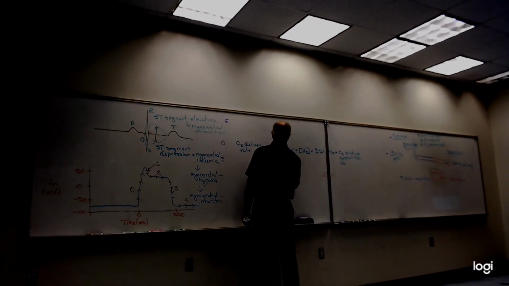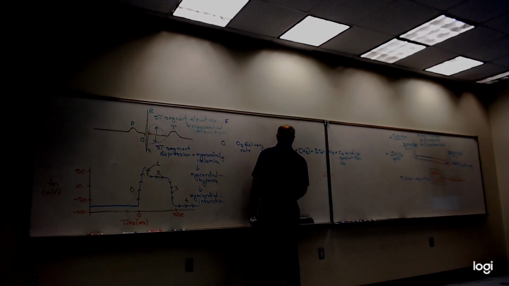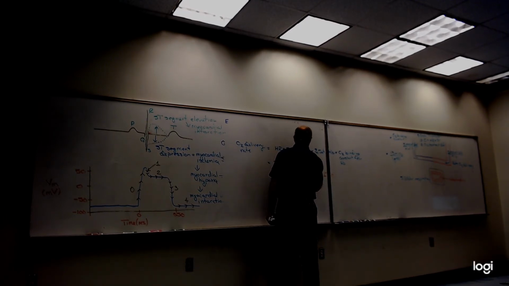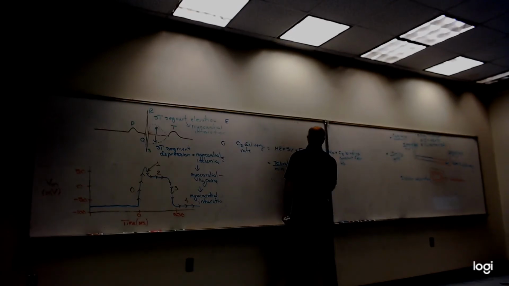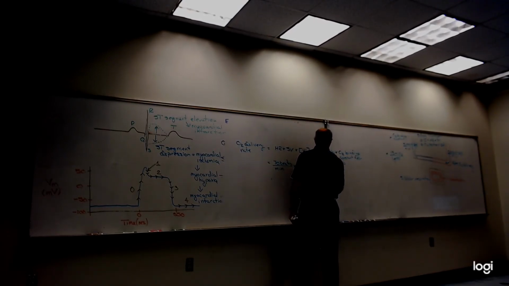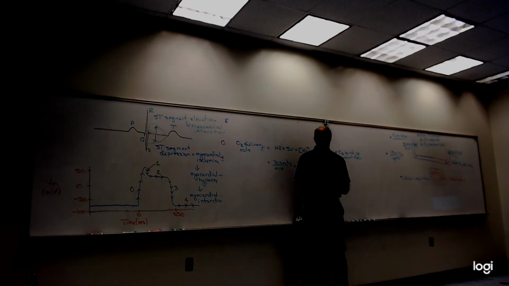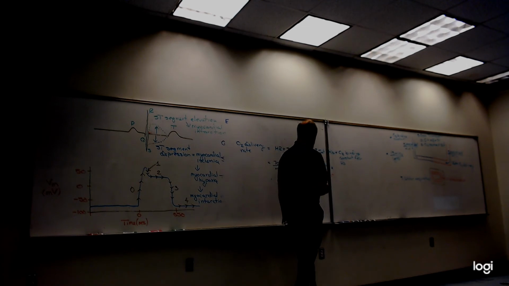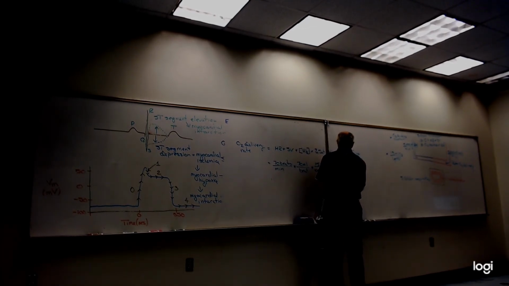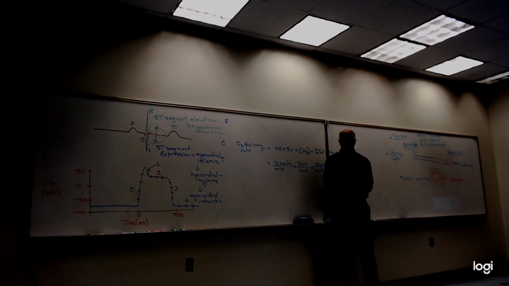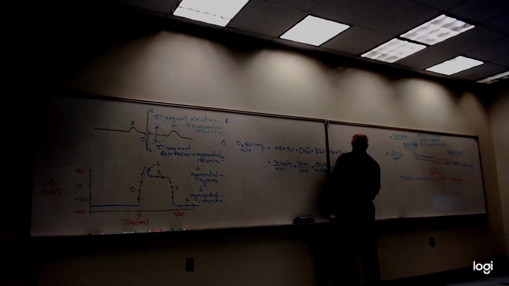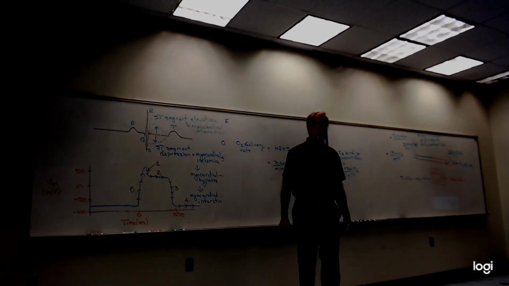So we've got 70 beats per minute times the stroke volume of 70 milliliters per beat, times our concentration of hemoglobin, which is 15 grams of hemoglobin per 100 milliliters of blood, times the percent saturation of hemoglobin, written as a decimal, so we'll put 0.97, times the O2 binding constant, which we'll read as 1.3 milliliters of O2 per 1 gram of hemoglobin. Okay, I'll give you guys a couple minutes to do that calculation.